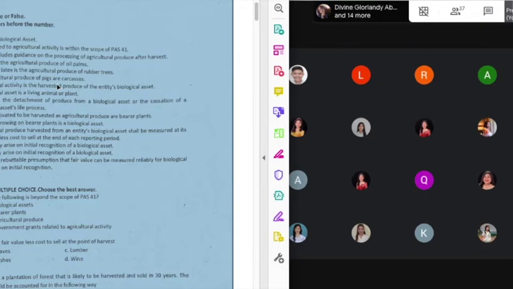But if you are not concerned with how long or how thick the tree grows, if you're concerned only with its ability to produce fruits and other agricultural produce, then such a tree would be a bearer plant, class. So if it is being cultivated to be harvested, meaning you are concerned with its growth, you are not just concerned with its ability to produce fruits, in that case it would be a biological asset and therefore it should not be a bearer plant. If your purpose is to measure the growth of the tree, it's not a bearer plant but it should be a biological asset.